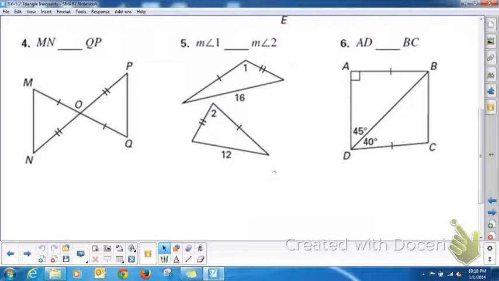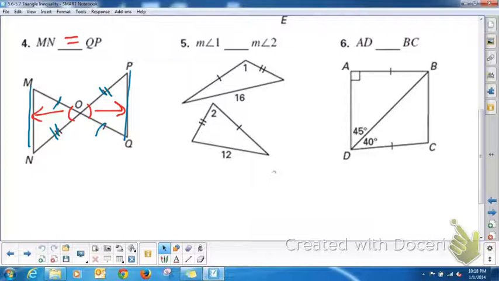Take a look at these. MN and QP. If this side is congruent to this side and this side to this side, what do you know about MN and QP? Well, you might remember from chapter 4, these are vertical, well, it started in chapter 1. Those are vertical angles, but we can prove these two triangles are congruent using side angle side. Because these angles are congruent, all of the corresponding parts of these triangles are congruent. So these, again, are equal.